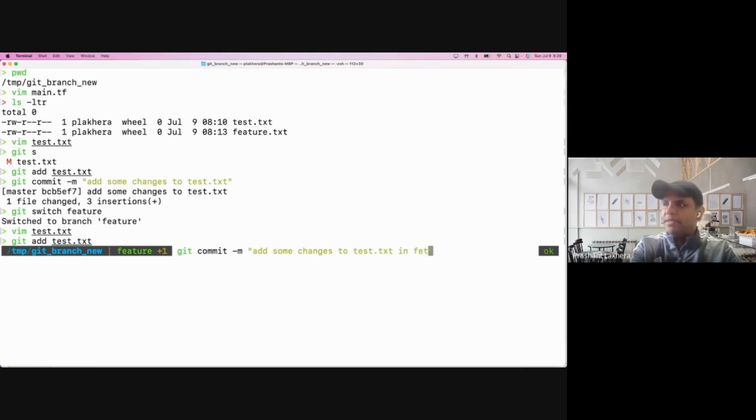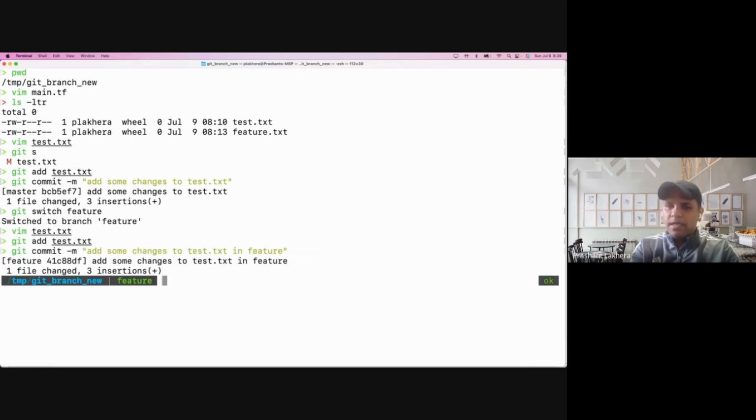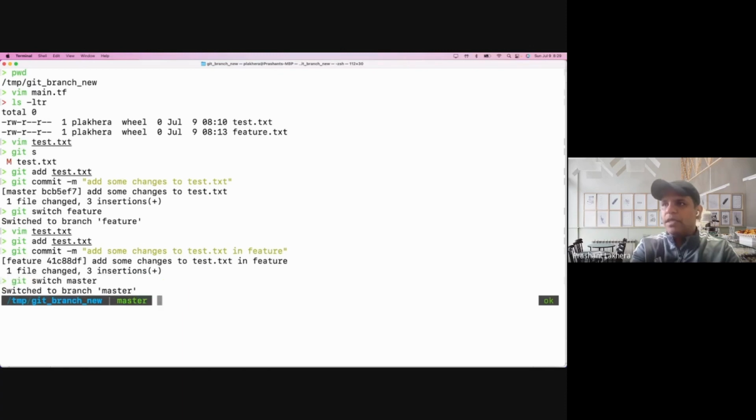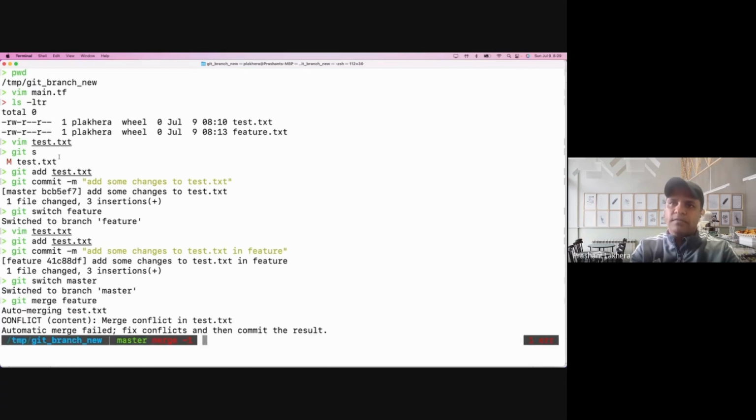Let me add this commit message. Okay, now let me switch back to the master branch. Now if I try to merge feature, let's see what is going to happen. Conflict, because we have completely different changes, right?